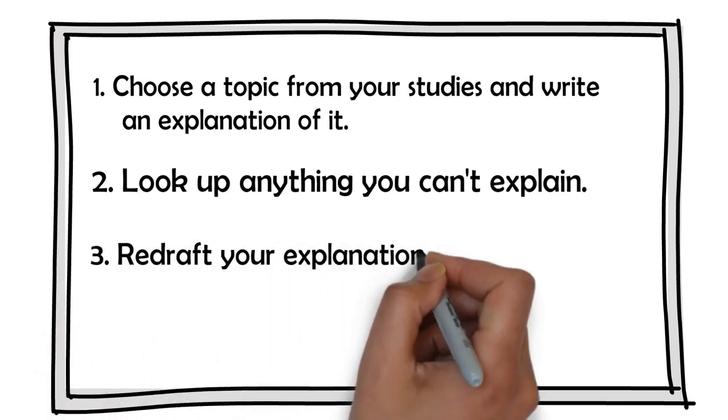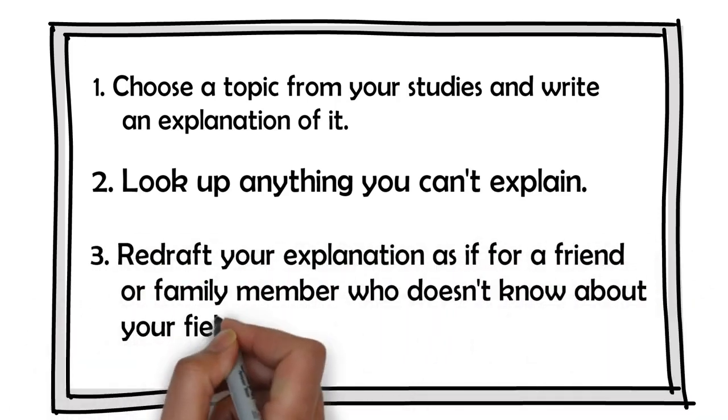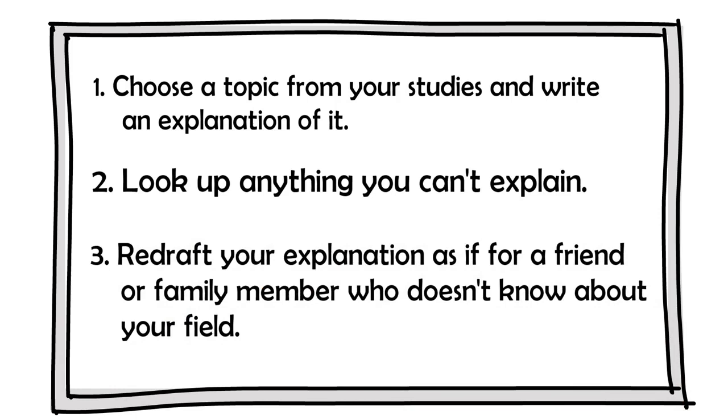3. Redraft your explanation while imagining you're writing it for a friend or family member who has zero knowledge of the subject. When you read your explanation back to yourself, imagine what that friend or family member wouldn't understand and which questions they would ask. Then redraft your explanation so they don't have to ask those questions.